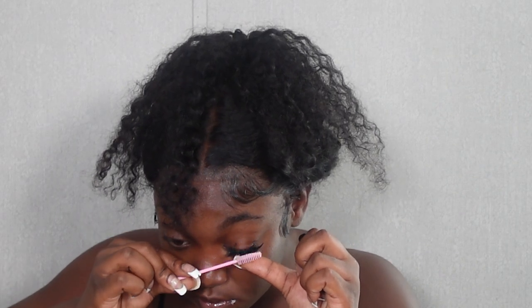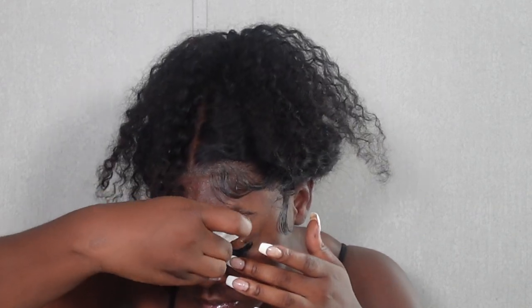You really can't tell too much of a difference, but I just feel like it makes it look more full, more fluffy, you know. So I ended up doubling and I enjoyed the look.